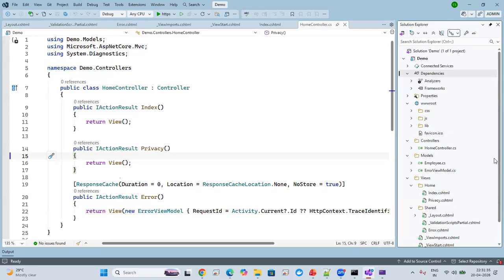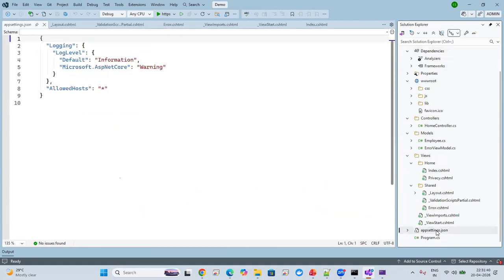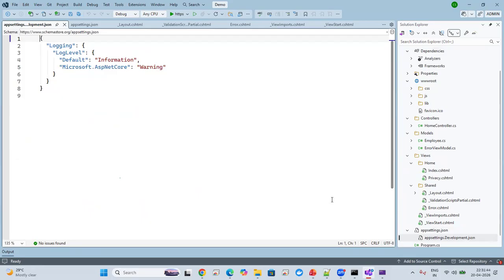Okay. And now here, appsettings.json. In appsettings.json we can register the connection string or any configuration-related setting. So if you want to connect the database, then we can add the connection string in appsettings.Development.json.